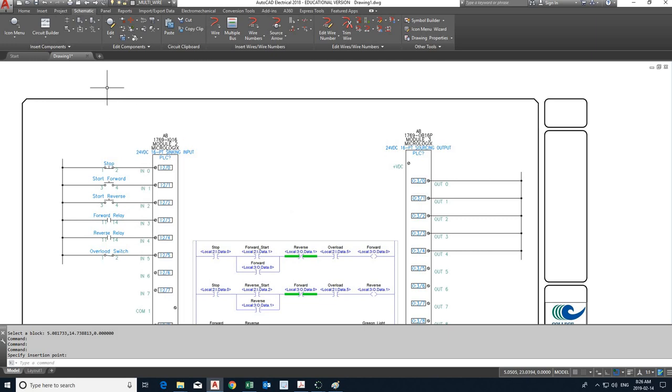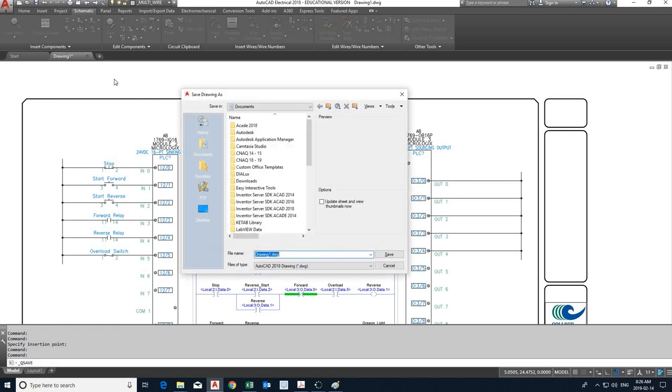By the way, as I always remind you, make sure you always save, save, save, so that if something goes wrong, like a software crash, you won't lose your work.